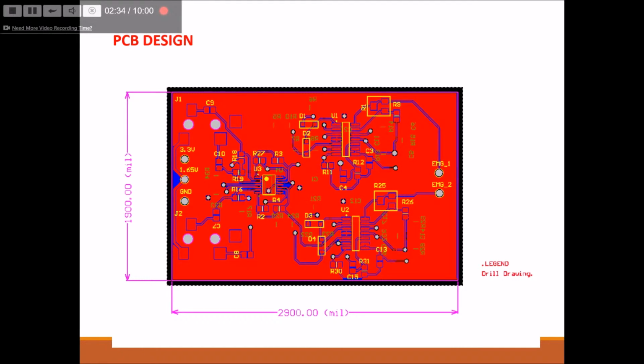Here's a picture of our PCB design that we made in Altium as well. The PCB was 2 inches by 3 inches, and you can see that again the circuits are mirrored at the top and bottom. It is a two-sided board with the power plane, or VCC, on top and ground on the bottom. Unfortunately, we had some issues with the manufacturer and our PCB did not get shipped in time to have it ready for the demonstration.